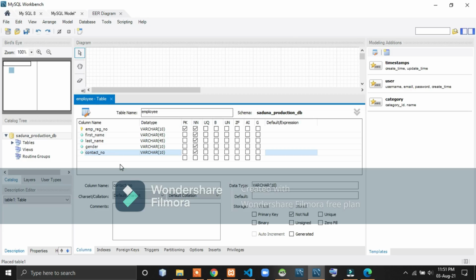So when I put not null, they must enter a value for this column. That's why I put not null to all the columns, because an employee must have a register number, first name, last name, gender, contact number, all those are must things. So now I have created the employee table.